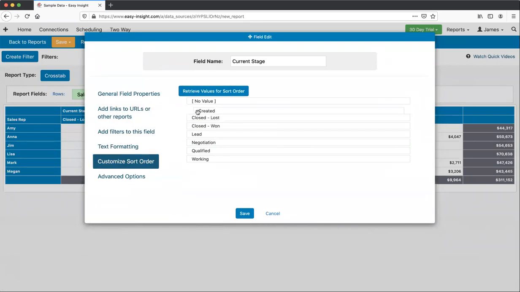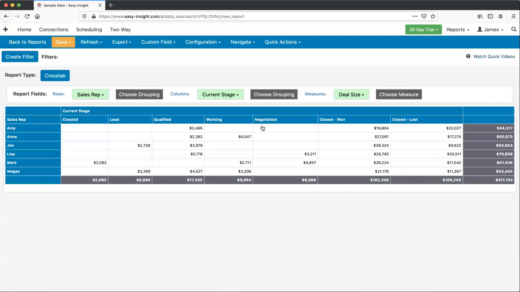We can then drag our stages to match up with the way that they actually should be in terms of the sequential pipeline. We click save, and now the values are shown in that order as opposed to just being alphanumeric.